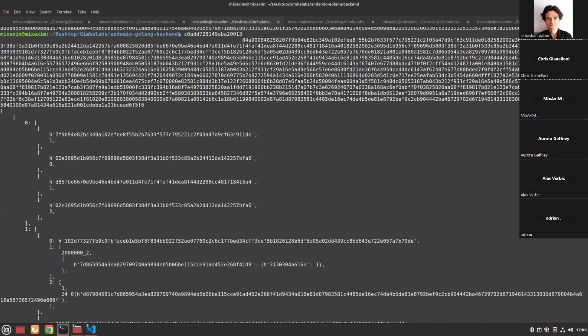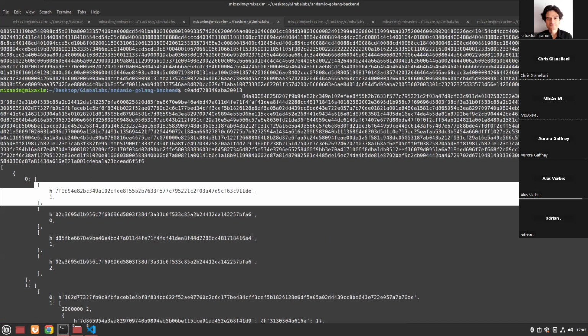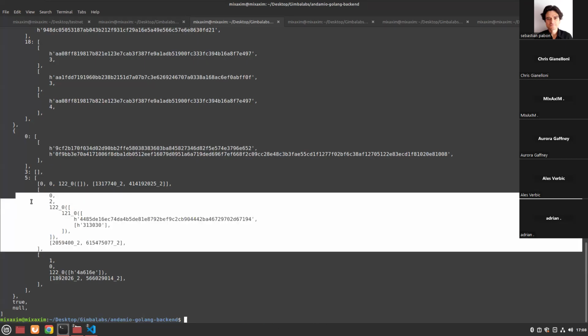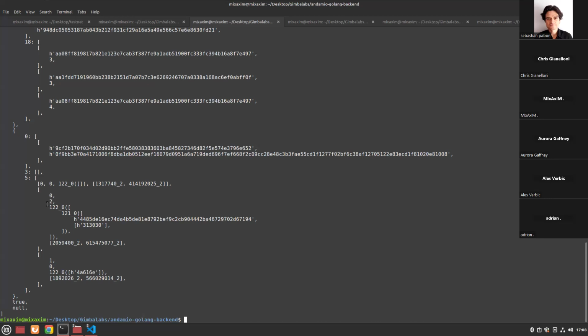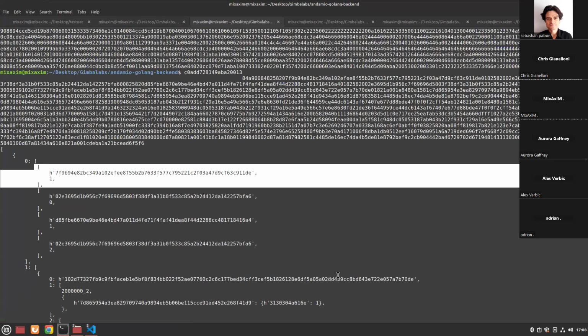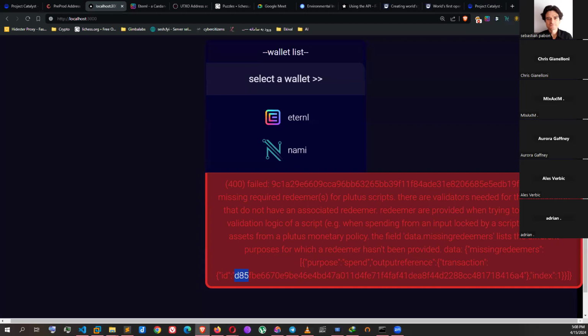And then this one says, I belong to input number 2, but since it starts from 0, basically it is the third. If we count from 0, it's 0, 1, 2. So exactly the one in front says I have a problem, I don't have a redeemer. So something is not right here.